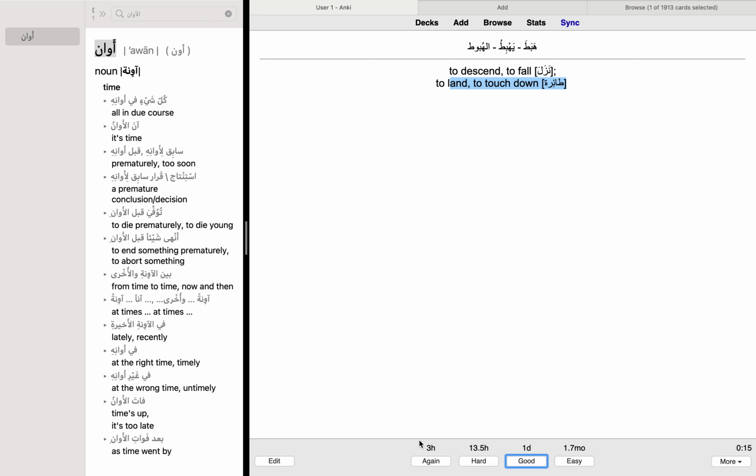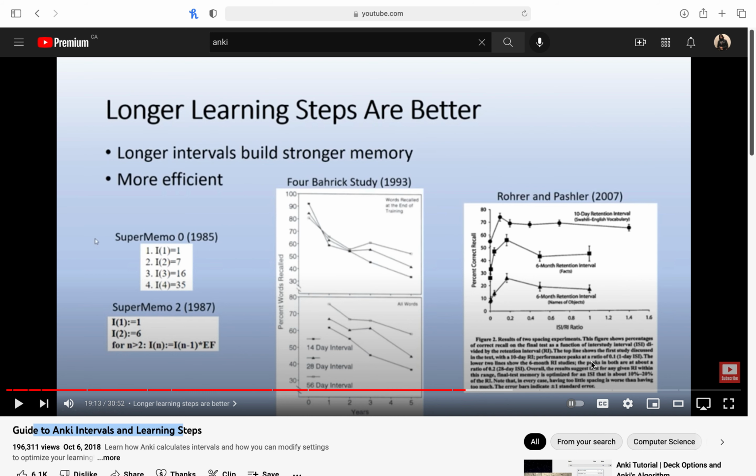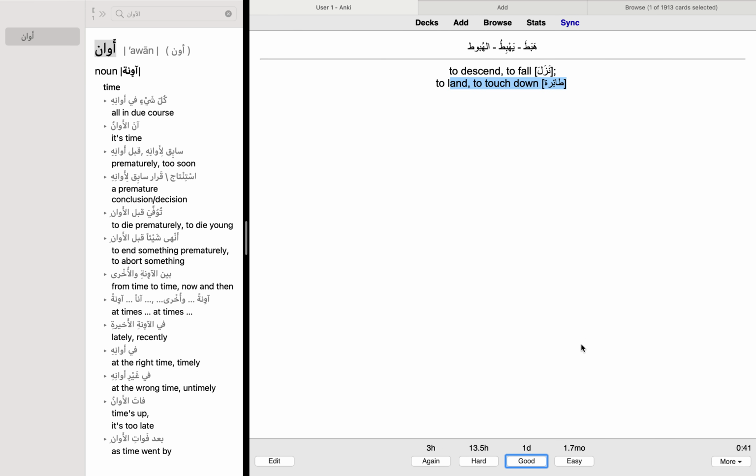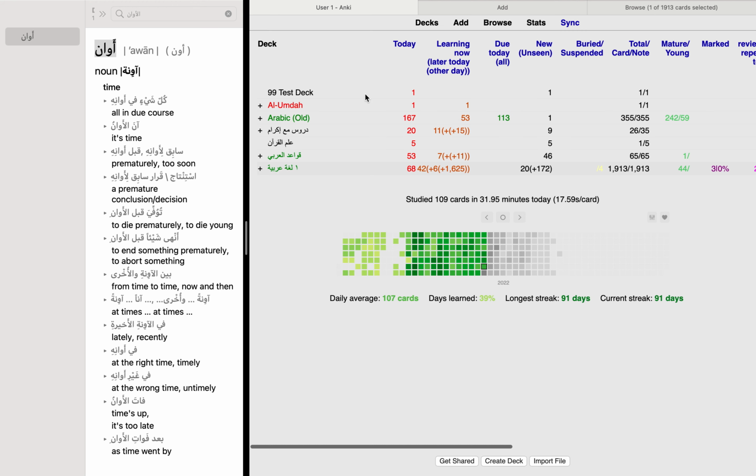But if you're using Anki, only ever mark the card hard or good, because of the way the interval modifier works, or the way the ease factor, which is one of the things that goes into the algorithm for how the card is going to be spaced out, works. If you press hard or easy, it adjusts the ease factor in a way where it's going to increase or decrease it, right? Again, if you don't know what I'm talking about, go back, watch this video, and then come back here and you'll know exactly what I'm talking about. So always either press easy or good. And if you're going to use Anki for language learning, or pretty much anything, you're going to thank me later. Okay, so that's the other thing I want to point out.